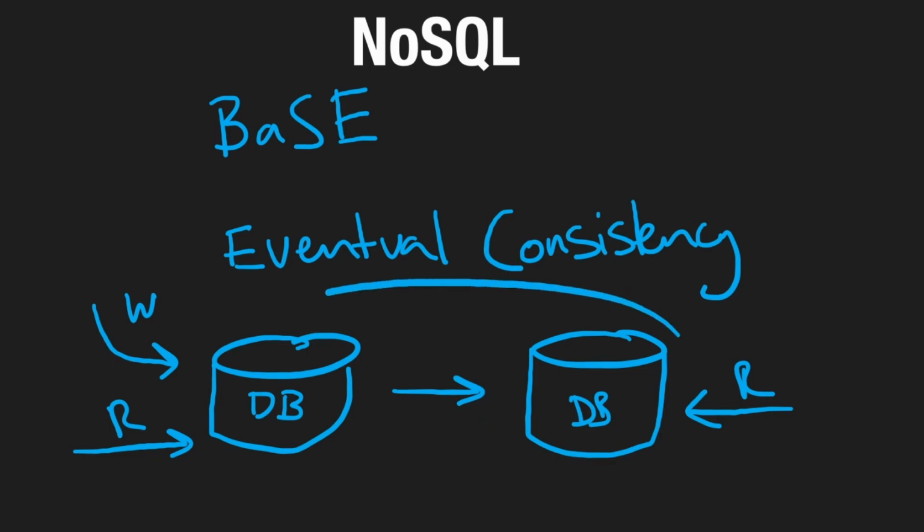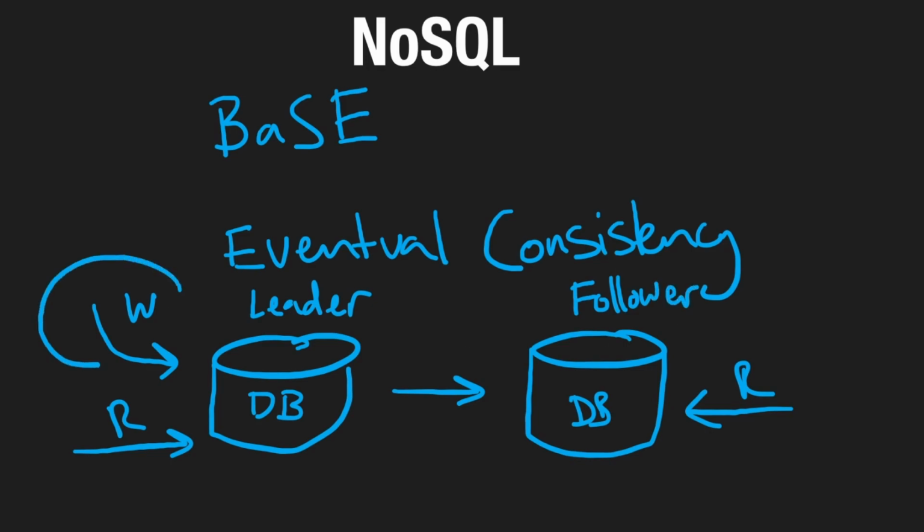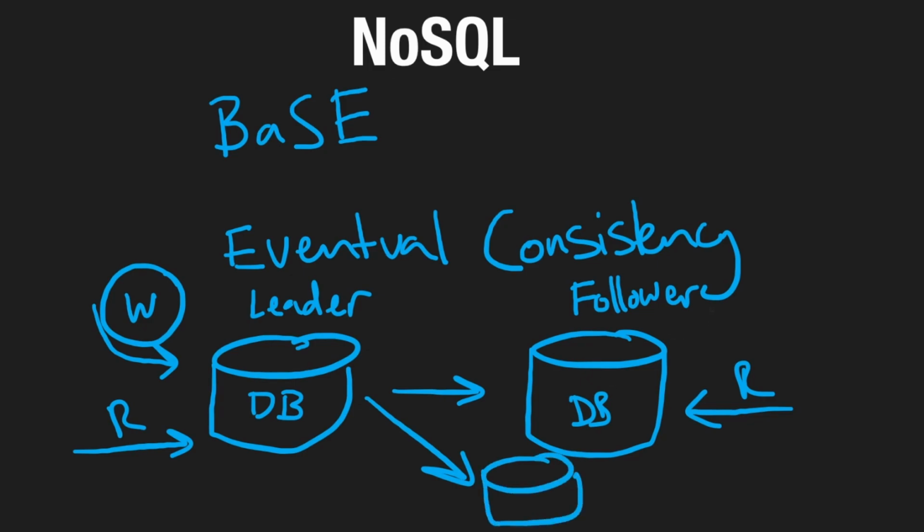And generally, one of the nodes of our database is considered the leader and the other one is considered the follower. So in this case, what we would actually do is every time we write, we're only going to write to the leader database. We would never write to the follower database because the leader is going to be responsible for all of the followers being written the same data. So eventually this leader will make sure that this data also gets written to this follower, but also any other followers that we may also have. In this case, we just have one, but we could have multiple followers.